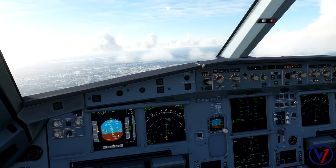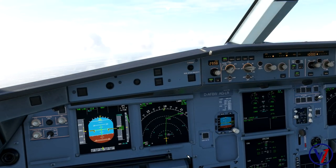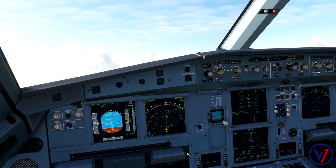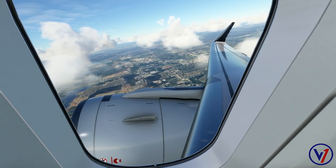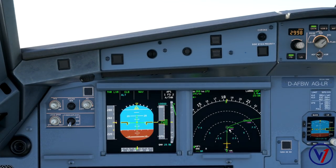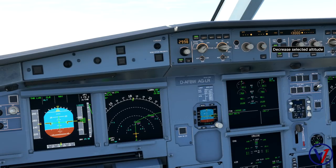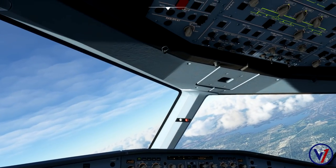As you climb out, monitor the aircraft to make sure it is meeting its VNAV constraints. If it's not on a VNAV departure, you can change the climb mode to either vertical speed or open climb. The airplane is climbing away looking good — our restriction at LARN is at or above 5,000 and we're well above that. Go ahead and set your altitude to whatever ATC gives you, or in this case we'll bring it all the way up to our cruise altitude — set FL340 in the box.